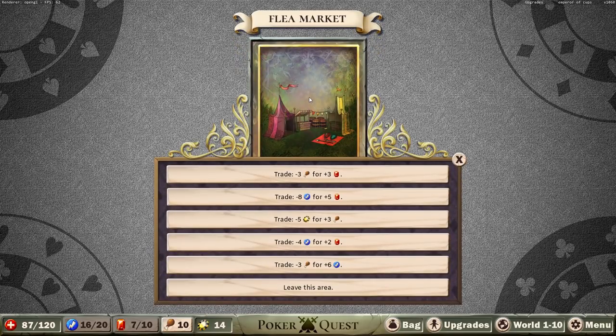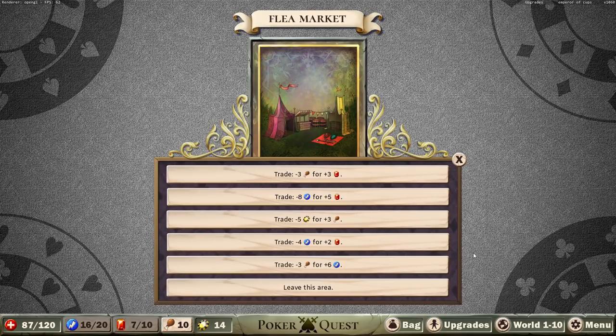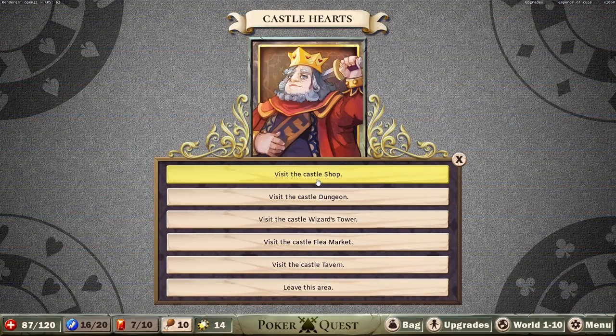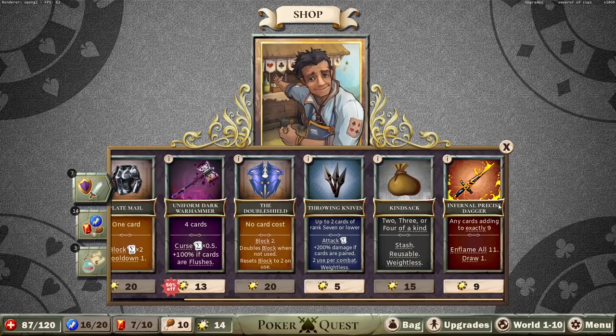Flea market. Nothing gives us chips, which is kind of what I was looking for. The trade for food there is actually pretty good. All things considered, that's a relatively good trade on food. We'll probably do that, unless something here is amazing. All right, what do we really want? Oof. Exactly 9. Inflame all for 11, draw one. I mean, that is pretty good too. But it's so precise. 2, 3, or 4 of a kind. You could stash it.